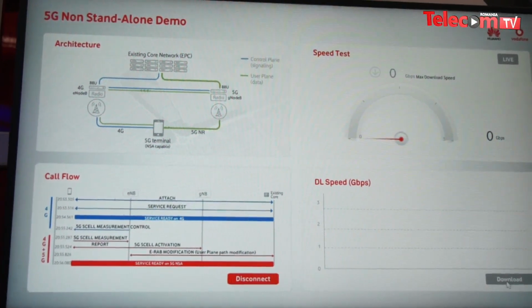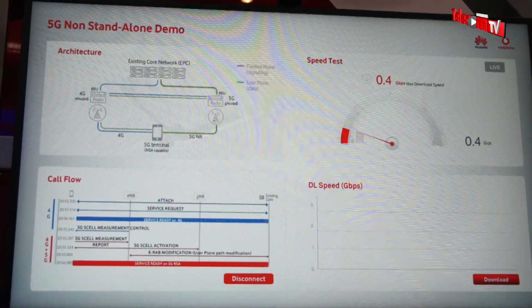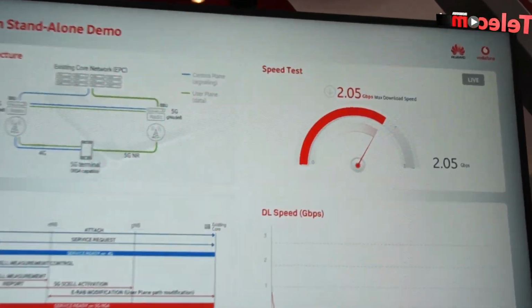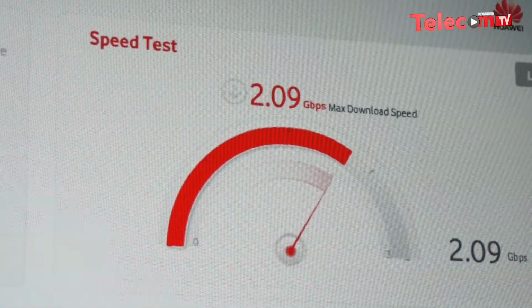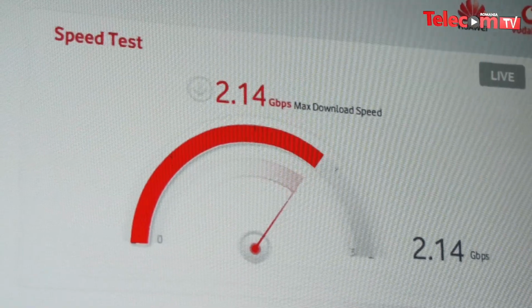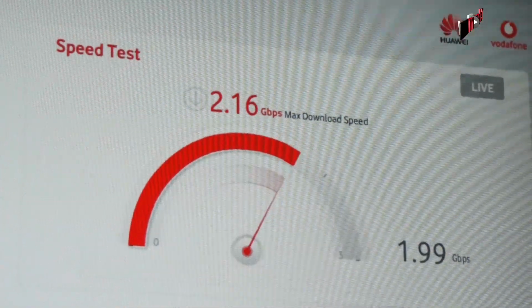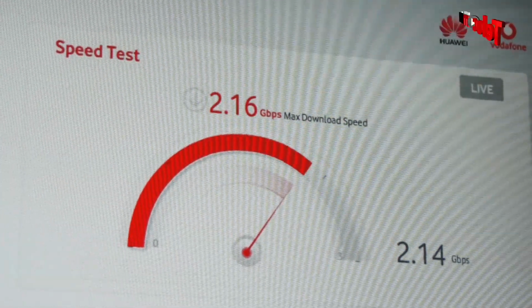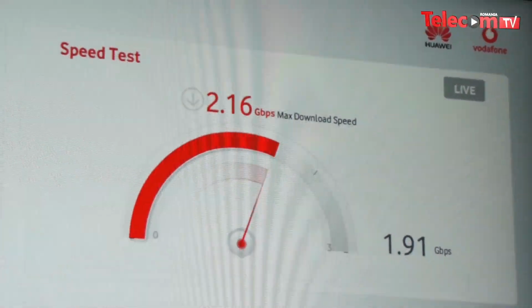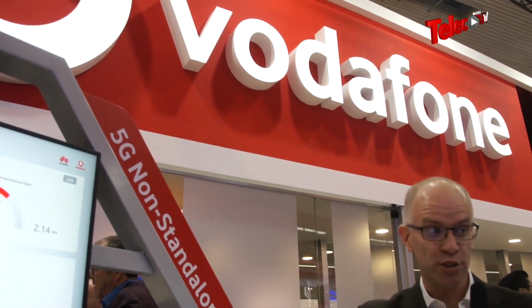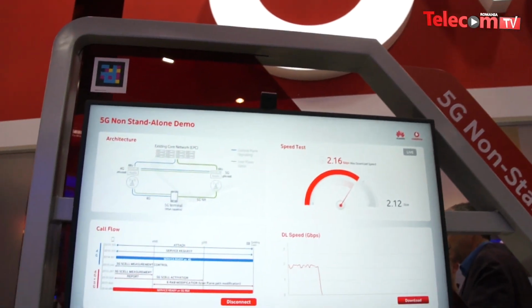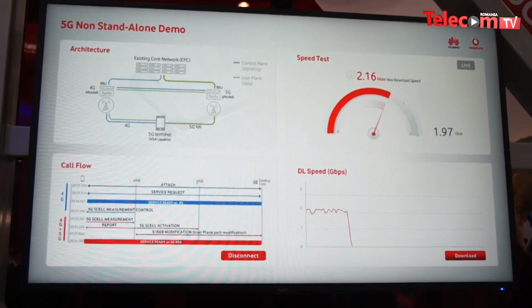Now what we're going to do is a speed test to show the kind of throughput you can get with this technology in good radio conditions. So this is like the upper bound. We are able to deliver 2 gigabits to a test device, which is sitting here. It's a first implementation, so really the first step on the standard path. What we have here is not a commercial terminal, obviously, it's a testing UE. Commercial terminals will take months and years to get live with the required level of stability.